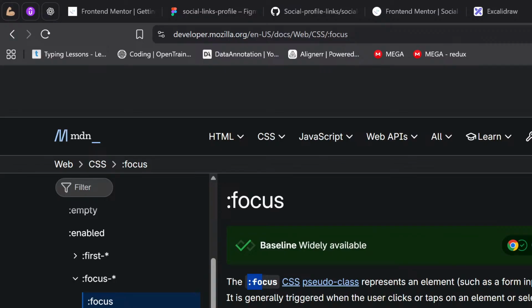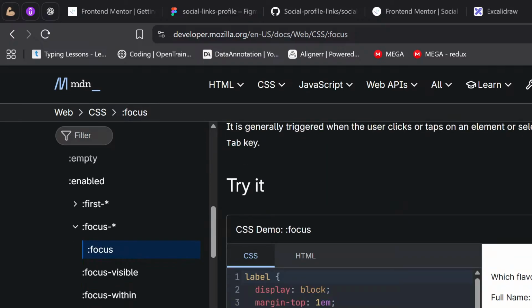It is just to set what the style should be when we are using the tabindex. It is similar to the hover effect.